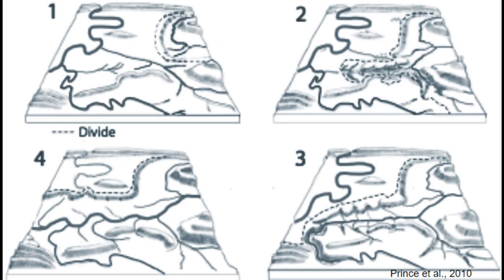Prince's research revolves around how stream capture could play a fundamental role in the escarpment's ongoing retreat. This figure demonstrates how the Roanoke Valley looked in the past before capturing Crab Creek and how it may look in the future. It means that something happened tectonically in eastern North America much more recently that we don't know about, and a lot of research has been directed into understanding whether the escarpment represents this very old rift flank or whether it represents something much younger.